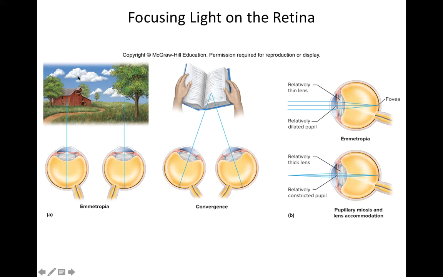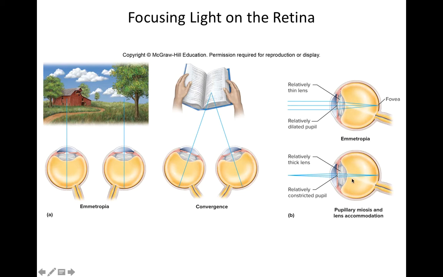So here, emmetropia is perfectly straight eyes staring off in the distance. Beautiful little farmhouse here, or barn, whatever that is. And we didn't have to contract our medial rectus muscles. But if we're reading a book, we have to converge. So medial rectus, possibly inferior, depending on where we're holding the book, they all have to bring our eyes inward so we can focus here. So we need to take our 2 eyes and converge on a single point out here. So that's one of our muscles.